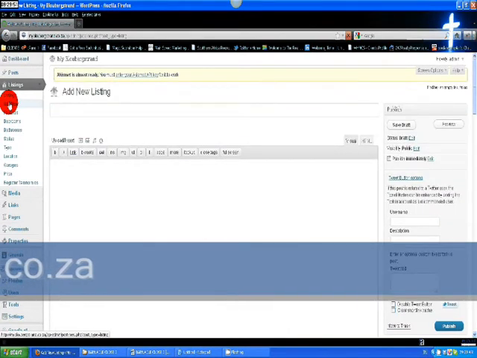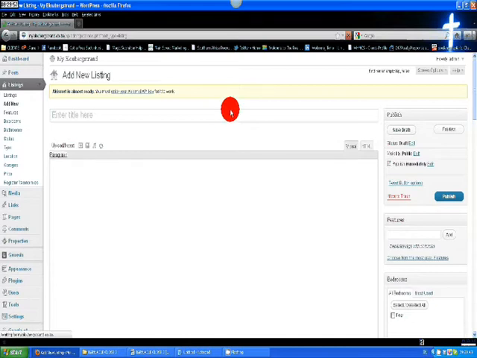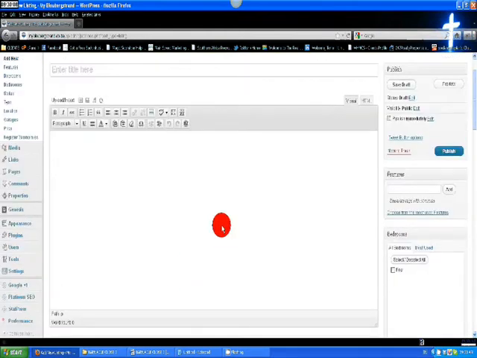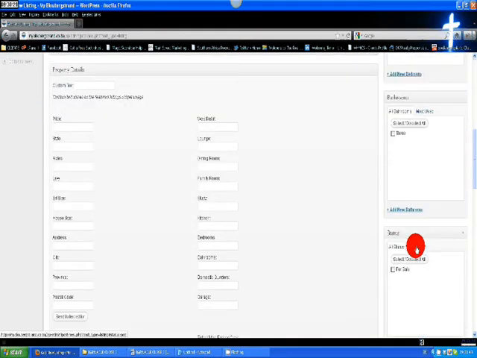Okay, here you are in the listings tab. You'll see that it looks very similar to what the post tab looks like. You've got your header area there, the content. On the side here is where you're going to be adding your elements or your categories for search, like how many bedrooms and so forth. This is where you're going to add the details of the property. That little custom text, like special or reduced price or whatever, becomes a little tag on the post itself on the front. I'll show you once we've done that.